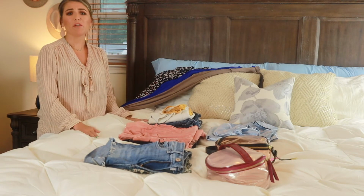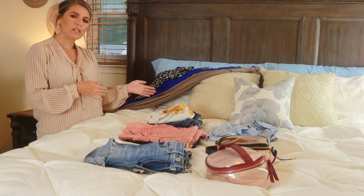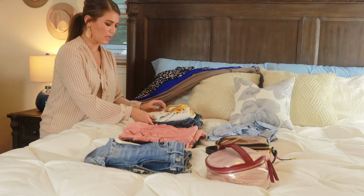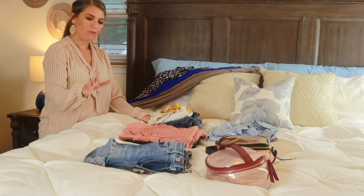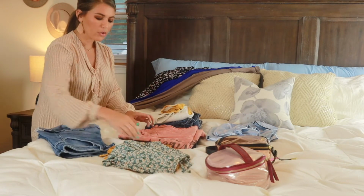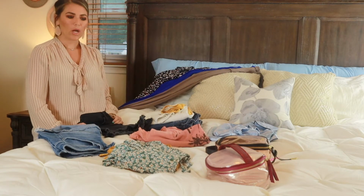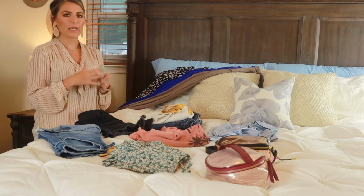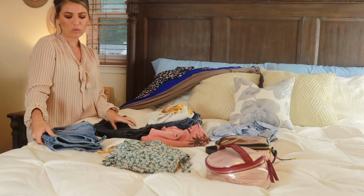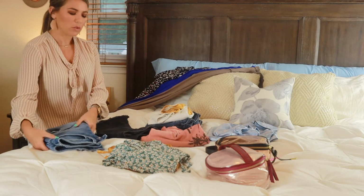Before you can do that, you definitely want to check the weather and make sure that it's going to be warm or it's going to be cold, and you plan accordingly. So it's definitely going to be really warm this weekend. So I have chosen to bring 2 pairs of shorts, and I've got 2 different colors. That's one of the key things when you are trying to pack lightly: you don't want to bring everything that you have. I don't know which one I'm going to feel like wearing that day, but I have 2 different options, and either option would be just fine.